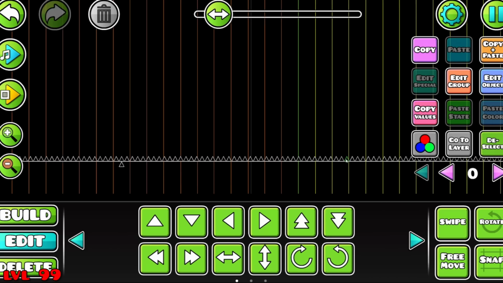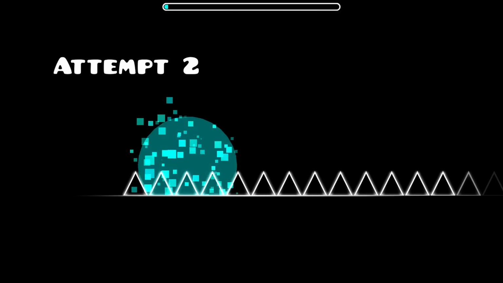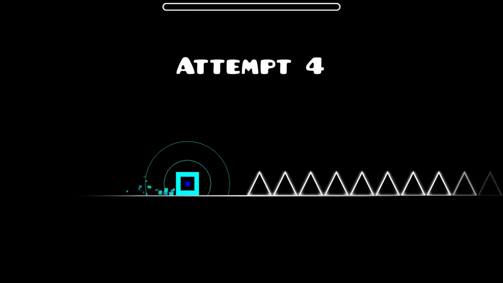Our final hardest jump is a jump where you need to jump over the entire editor since everything is covered in spikes. Easy.